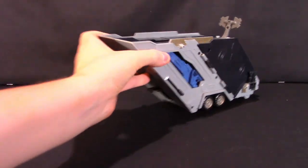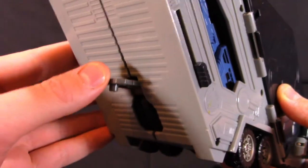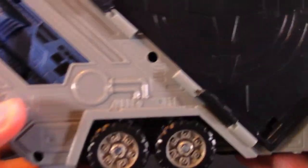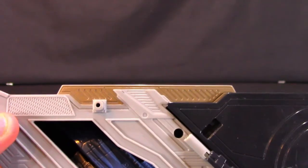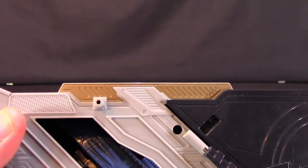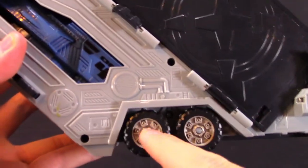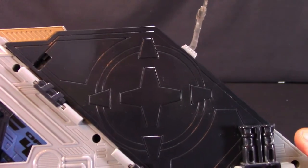Setting him aside, let's take a look at the trailer. The trailer has a fold-out piece that goes into the trailer hitch on the truck, and that can fold away for a nice flat surface if you want to pose the trailer by itself. There's very nice coloring here with a lot of great molded detail — vents, tubes, hoses, and that kind of stuff throughout. There's a paint up top that the camera picks up as gold, but it's actually a fairly dull bronze color to the naked eye. It also has mini-con ports and a slider for the gimmick.